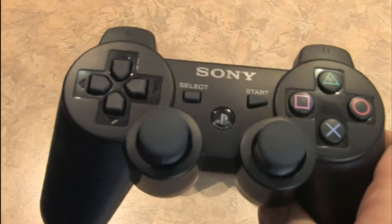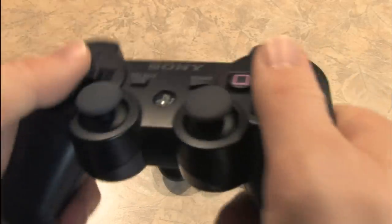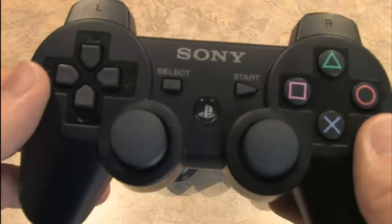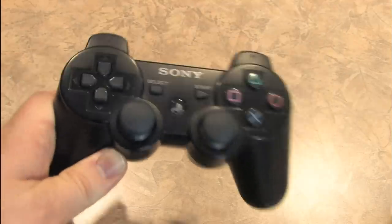Whereas it used to be exciting — it was like yesterday's motion control technology. Every game had a rumbling thing and it was like, 'Oh cool, how does this rumble?' Not so much these days. That being said, the big question is: is it worth upgrading to a DualShock 3 controller from the old school 6-axis controller if this is the only one that you have?